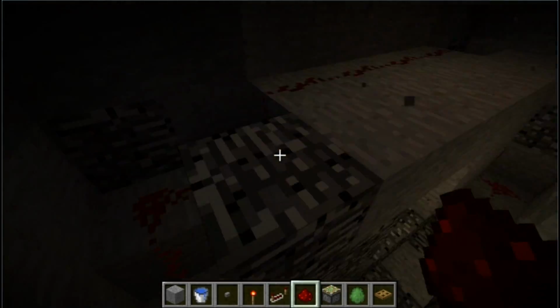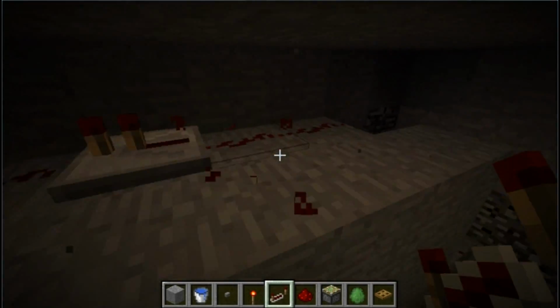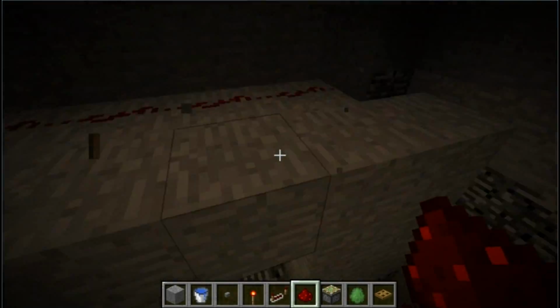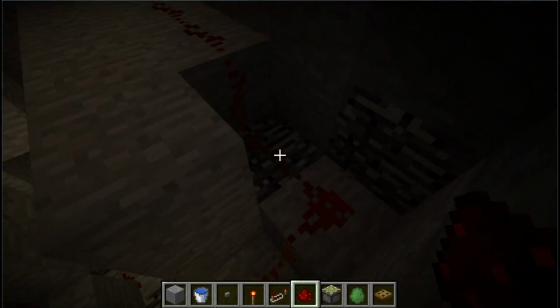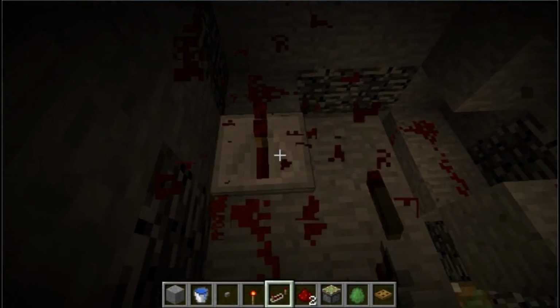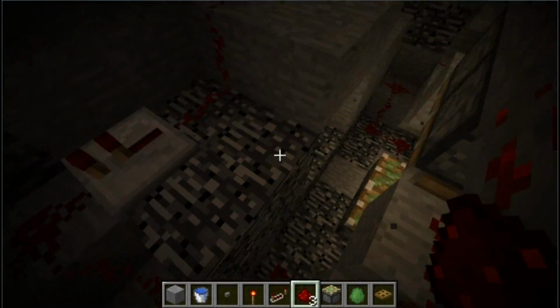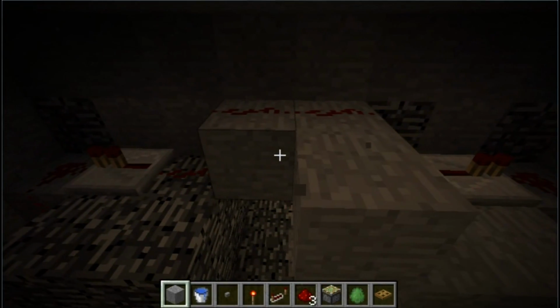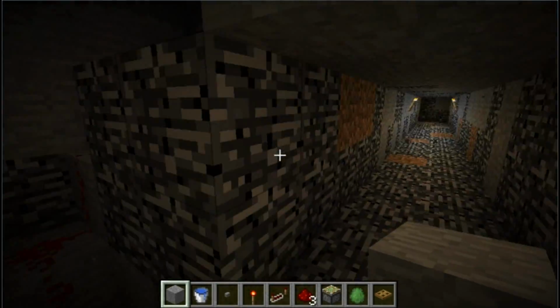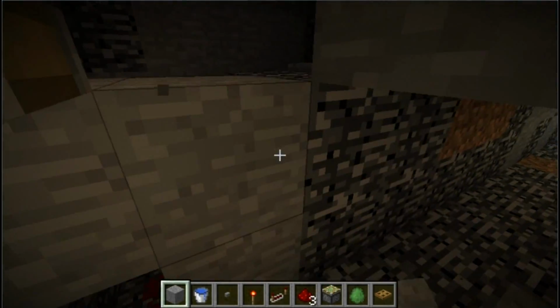And just to make sure that the current can make its way over there, simply put repeaters. Oh wait, we can't do that. As I said, complications. Oh yeah, just do this. There we go. That works. So now we have the pathway still intact, and it will stay intact if I put the blocks back in place, as you can see.